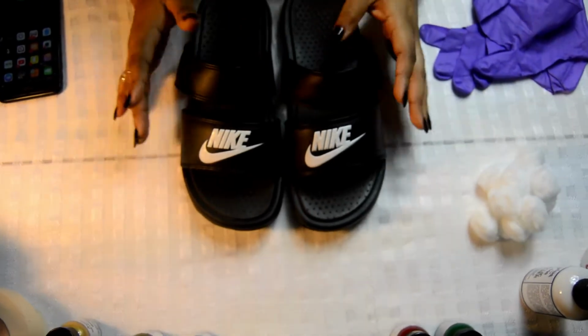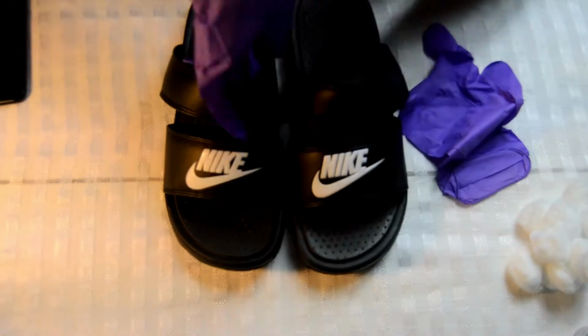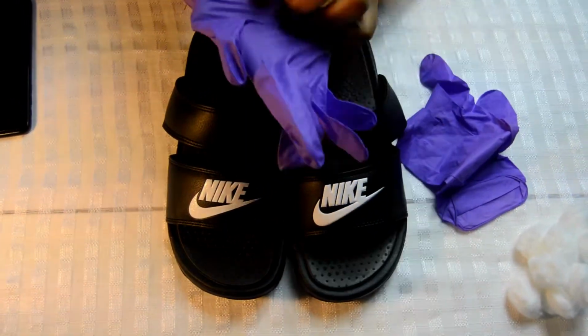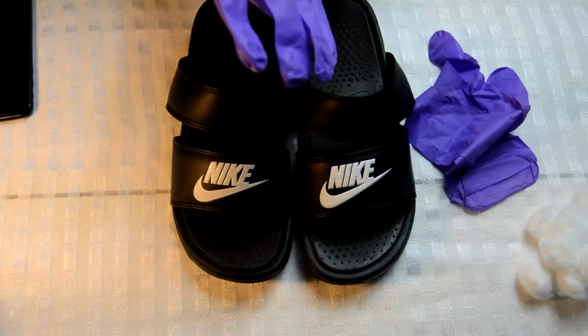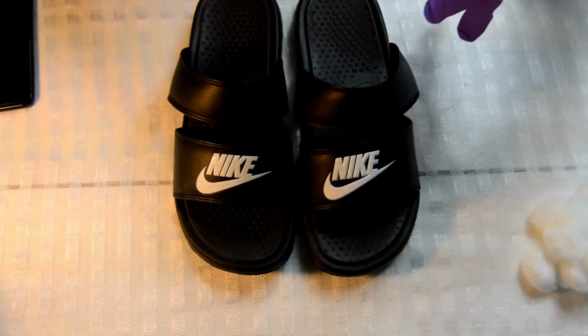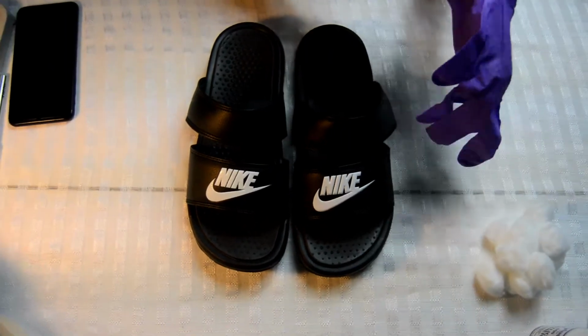So first we're gonna get our gloves if you have nails like me, and we don't want to get those messed up, so I'm gonna put this on. Somebody doesn't know how to put on gloves. You can get any color of your choice. Purple is my preference.